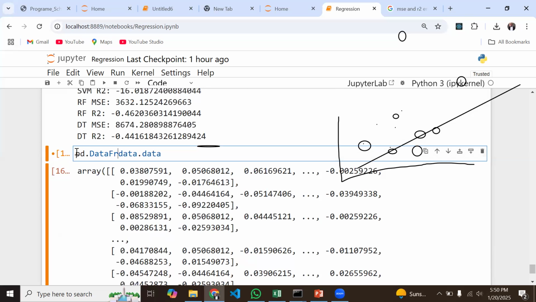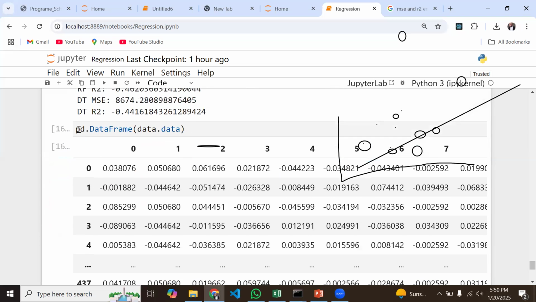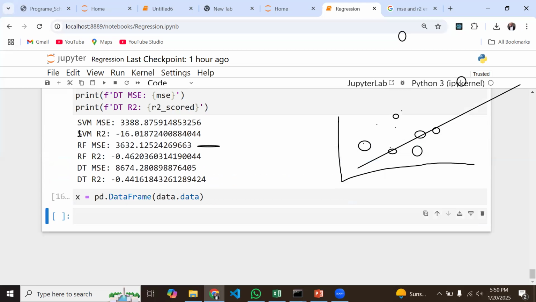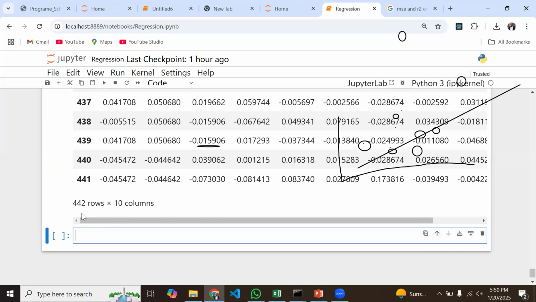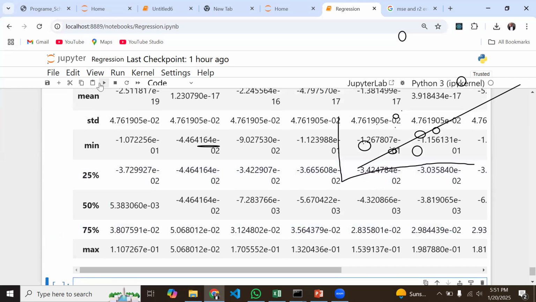Let me try and see if I can convert this into a data frame. All right, so now let's call this data frame X. Good. Now I can do x.describe to see the things I want to see. Call this method this way. Good, so this is what I want to see, and these are things like I indicated earlier.